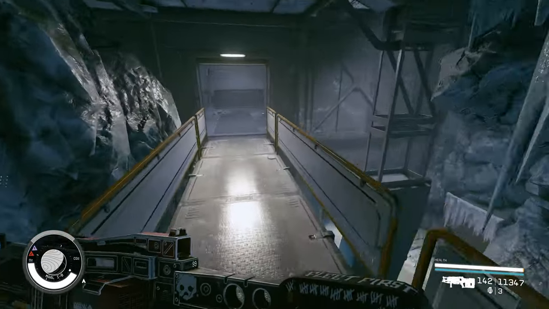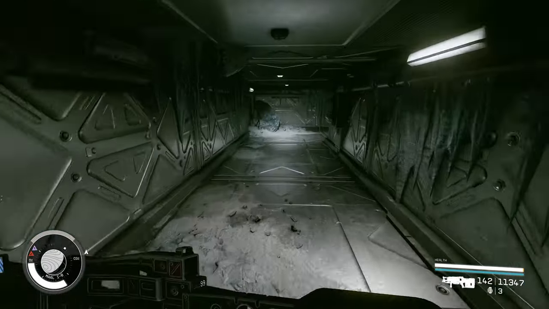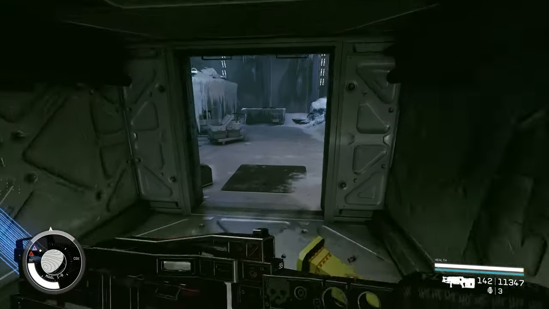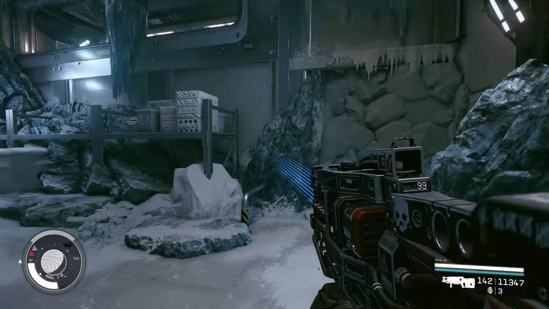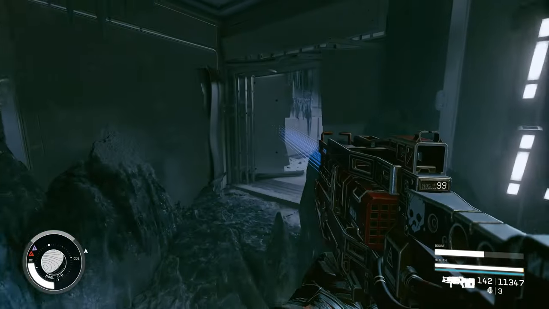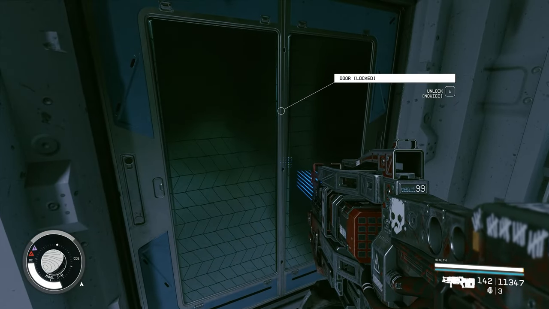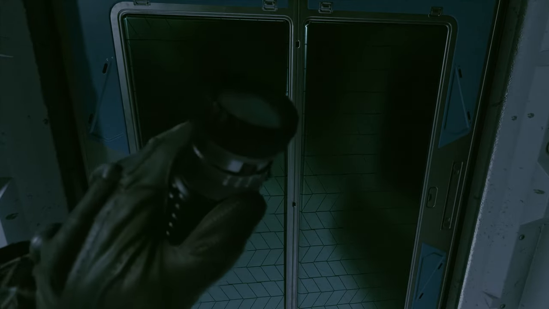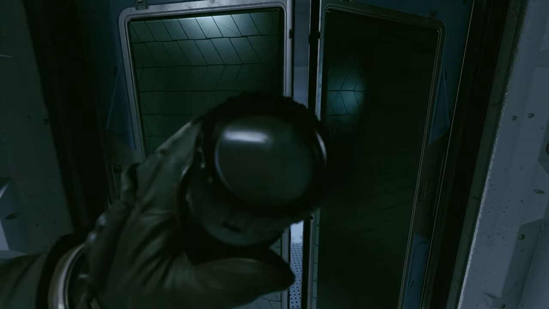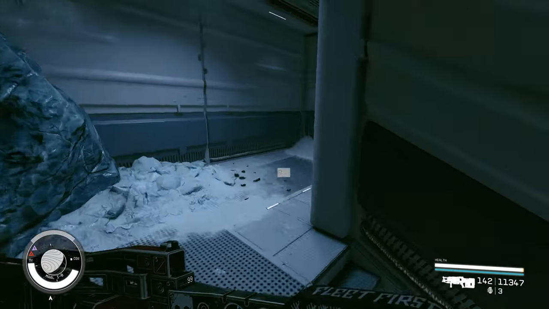Let's see. This is the way out. I think the area that I haven't explored is probably outside. There was a small hub where I shot an enemy. So there's another, okay, might as well, let's just open this. Okay, so here's the door, so there's more.